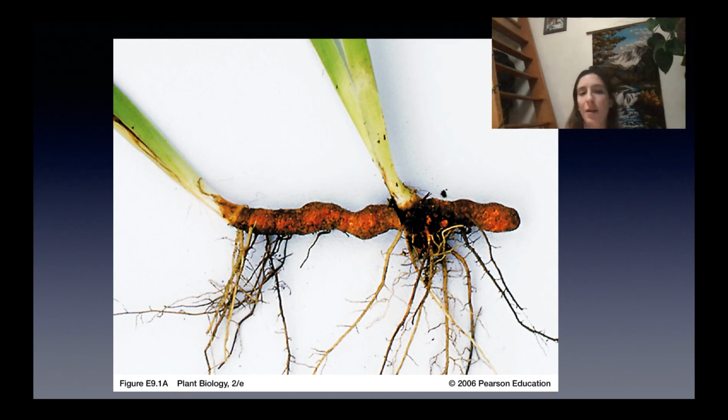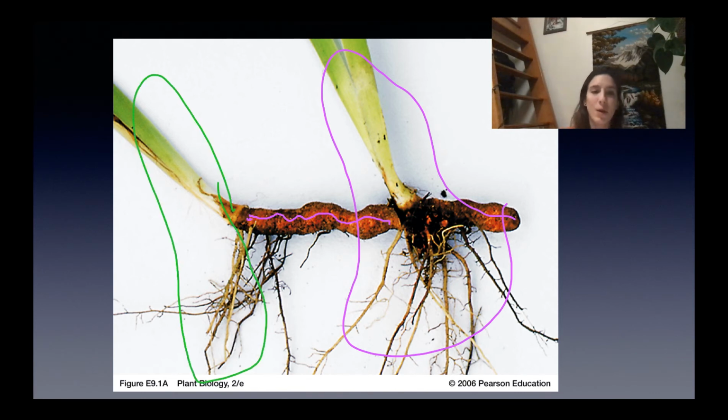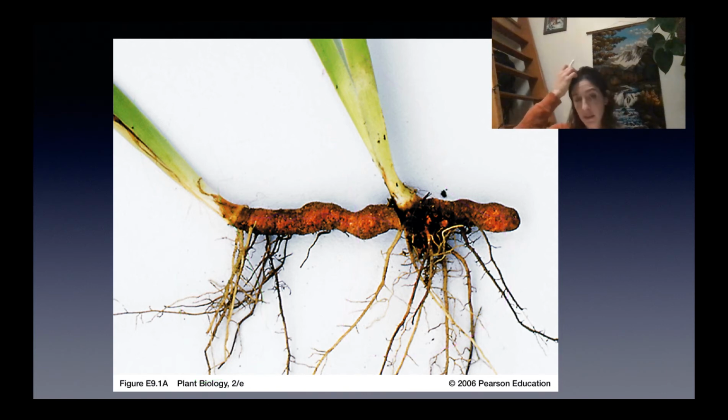So it was underground. Now, you'll see, since it is a stem here, we also kind of have some roots growing off of it. That's cool. Maybe this rhizome started off as a plant that was sort of like this, and then as the rhizome was growing, it was able to shoot out sort of a whole other plantlet, if you will. And by plantlet, I mean a whole other shoot and root. Cool. In theory, that's a clone of this one on the right next to it.